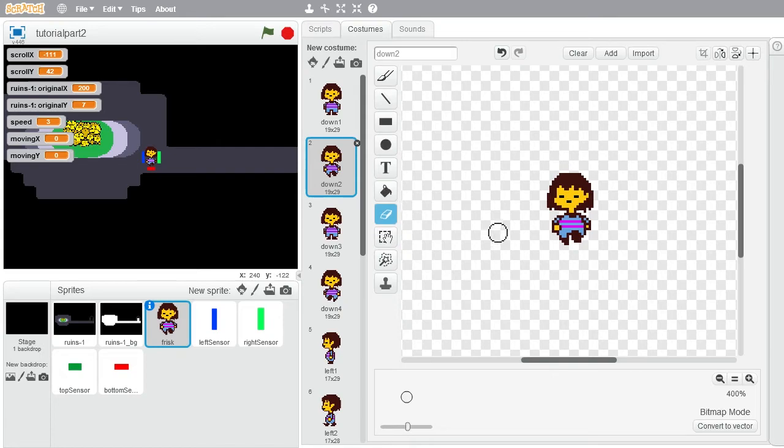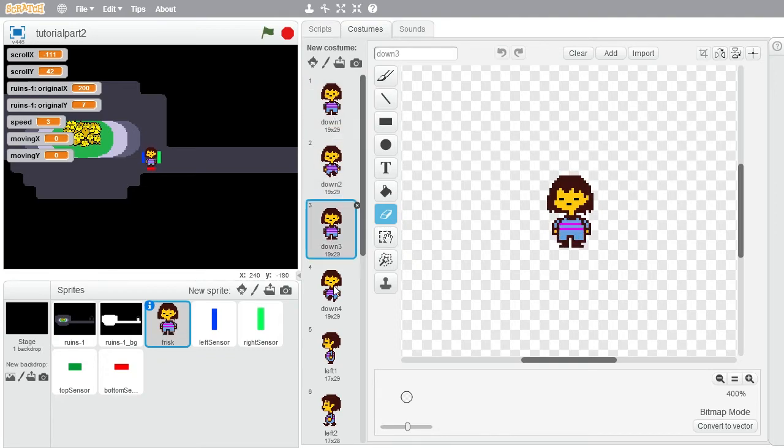The Scratch paint editor is kind of buggy, but you basically want to get it like this. Sometimes if you select him and you move him up and then you deselect him, he moves back down again for some reason. If you've got that bug, I'm sorry, I don't really know how to fix that, but you basically want it so when you click between these two, he moves up by 1 pixel and moves down again like that.